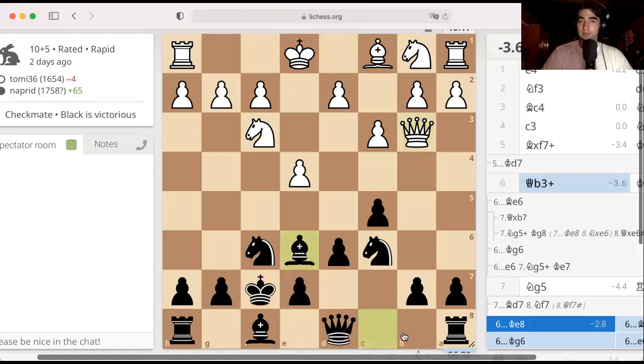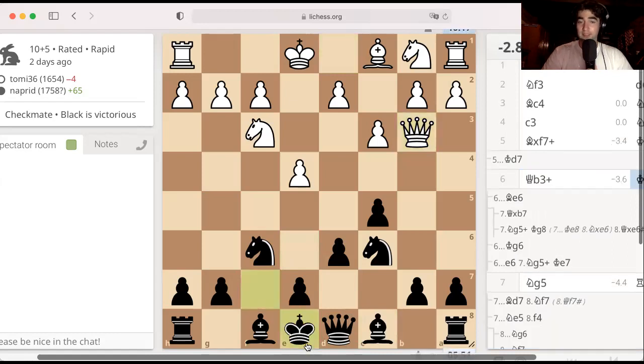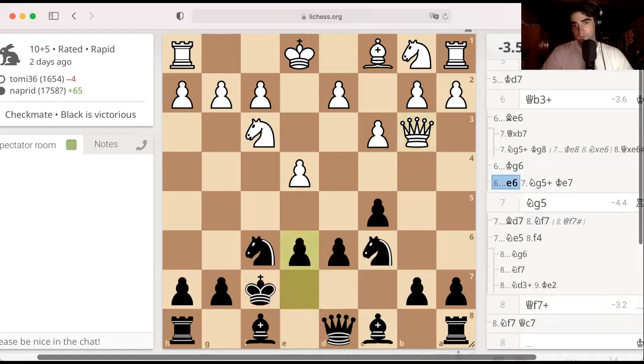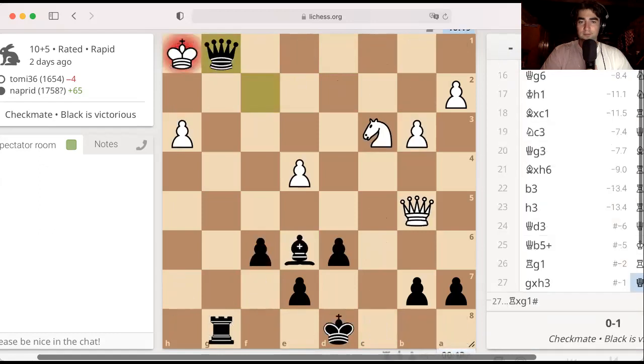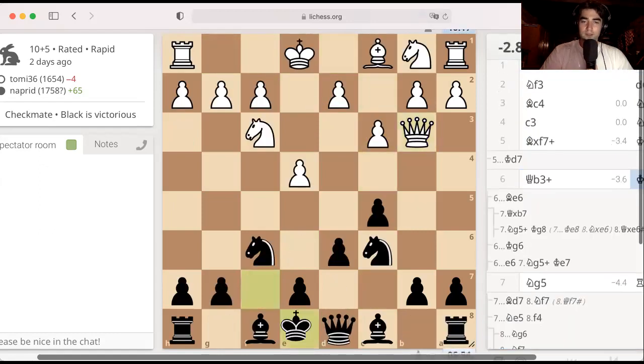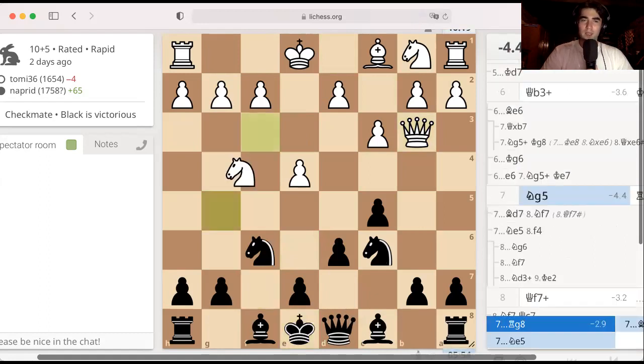It's easy to play a move like this to defend, but it's kind of awkward to play king e8, which is the move that we opted to play. Another option would have been to block with this pawn, but sort of gave away the ending there. But we opted just to play king e8 and play the game on.